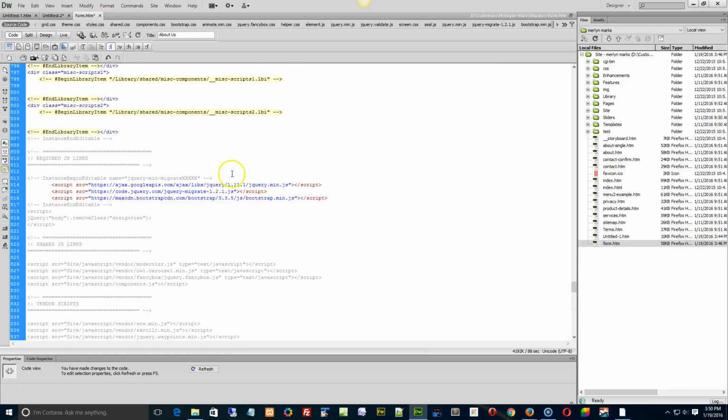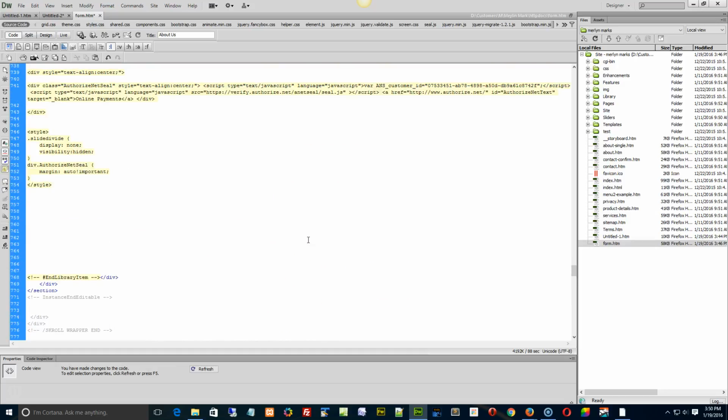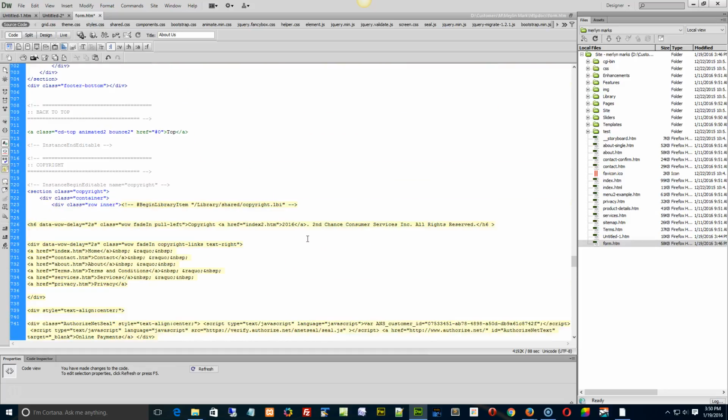I'll show you why, because jQuery loads here, version 1.11, and that's actually a newer version, believe it or not, than 1.6. They've got a weird way of doing things. Paste that in down below. We want jQuery to load first because validate won't work without jQuery, and you can't load it above. Those are the steps I would go through, not knowing if it's going to work or not. It might have to be on the server in order to work, but that's at least a start.